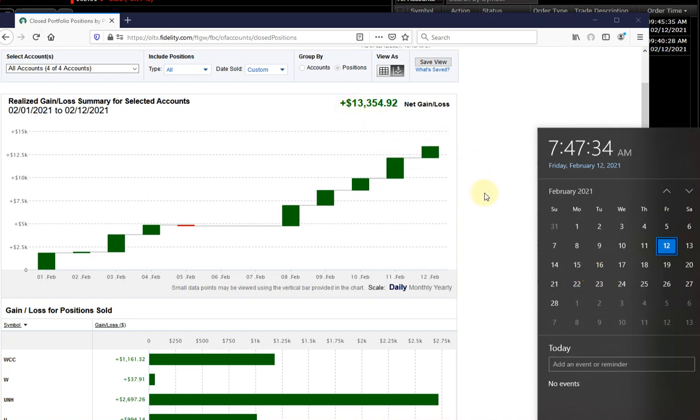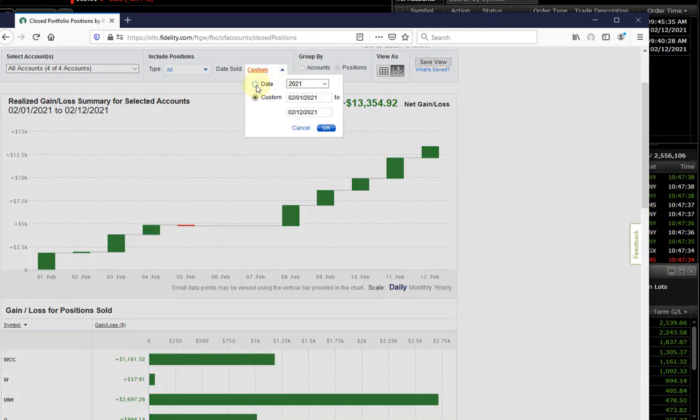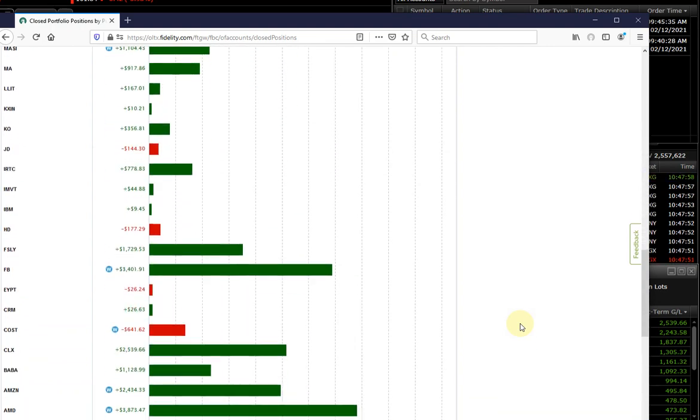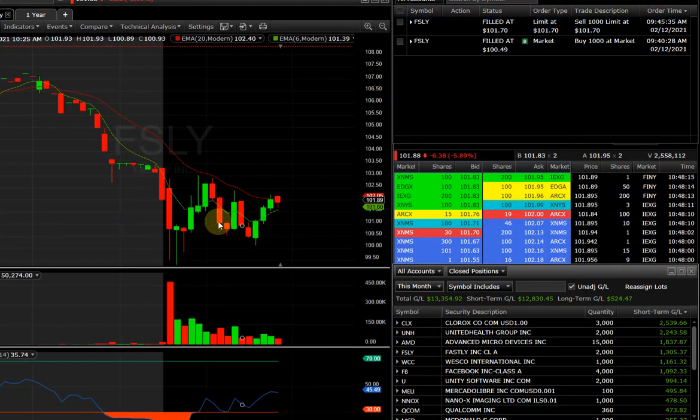$20k is my goal for the month because last month I set a goal of at least $15k minimum, which is equivalent to $180,000 a year. You can see it's pretty consistent — small little red trades here and there. I do take losses, but losses are not that frequent. When that losing day comes I'll post it — I don't want to pretend I have an endless winning streak. I still make mistakes and I'm still learning — it's a fun game to play.